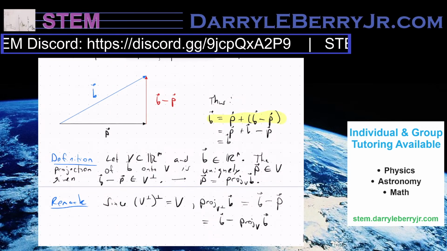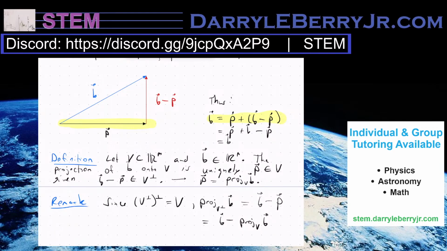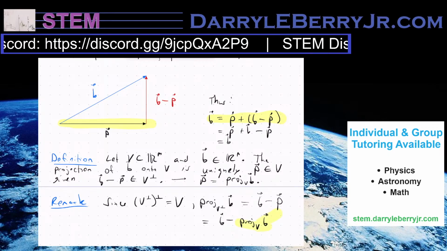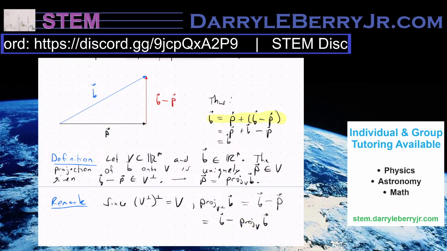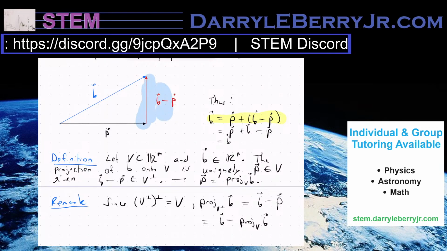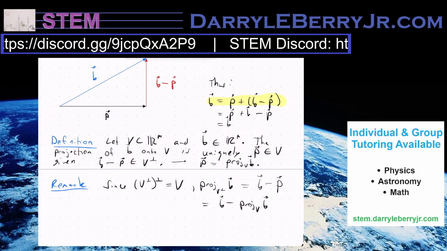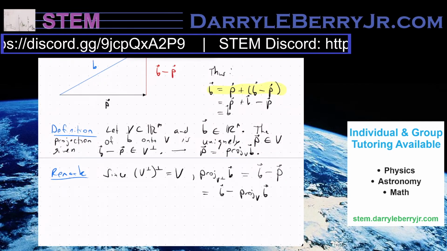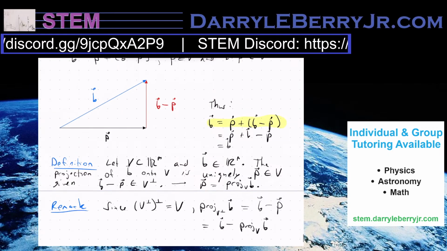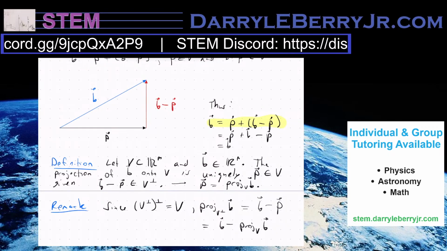So if I project B into V, I get this P. So that's this right here. And if I project B onto the orthogonal to V, I get this, the orthogonal to V. So everything is adding up. Note that B minus P is in the orthogonal, and B minus P is P, which is in the orthogonal to the orthogonal. So now it's doing too much.